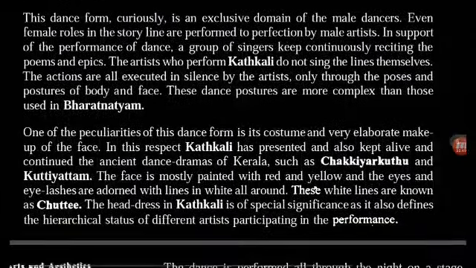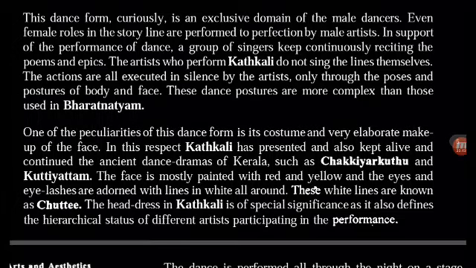The dance form, curiously, is an exclusive domain of the male dancers. Even female roles in the storyline are performed to perfection by male artists. In support of the performance of dance, a group of singers keep simultaneously reciting the poems and epics. The artists who perform Kathakali do not sing the lines themselves. The actions are all executed in silence by the artists, only through the poses and postures of body and face. These dance postures are more complex than those used in Bharatanatyam.